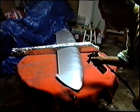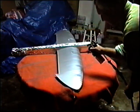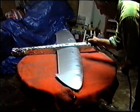Now I just want to selectively do this. I don't want to just go putting on a whole coat. Very selective. Only on the spots that we get.